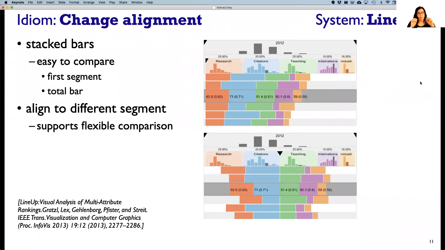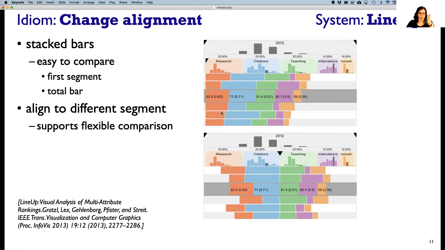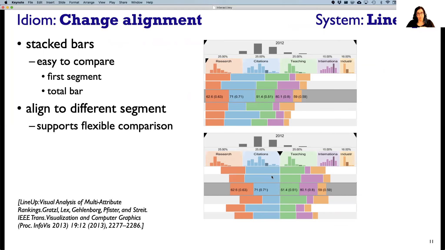We could also change the alignment. Remember how with stacked bars, it was easy to compare the first segment and the full bar length, but very hard to compare others. You could interactively allow people to change that. Here's an example from the Lineup system, where they implemented an idiom where you can move a triangle anywhere you like. It starts on the far left, but when you move it between the blue and green segments, the chart does a subtle realignment, so the blue and green bars diverge from a common center line. You can see two of the intermediate segments instead of only one segment and the entire bar.